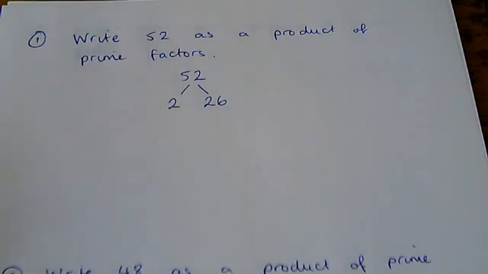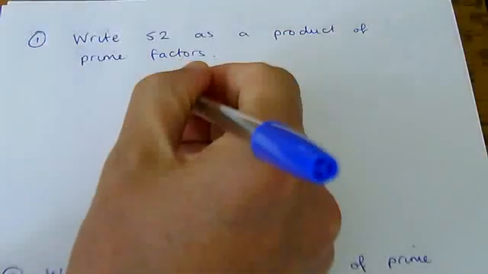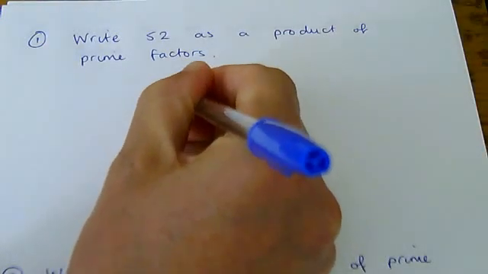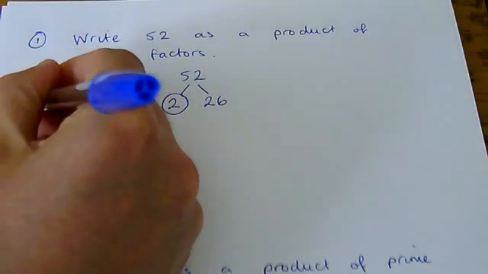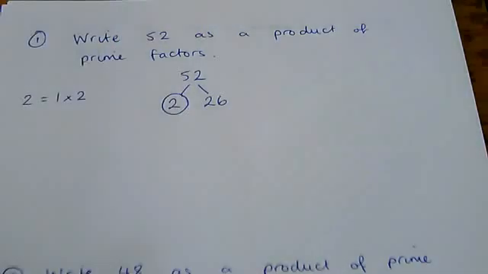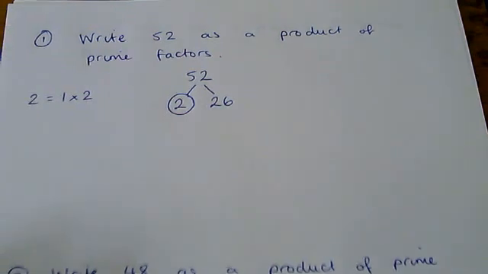Just notice that the two numbers I've written down are factors of 52, and they form a factor pair. They form a pair of numbers which, multiplied together, make the number above. So 2 times 26 makes 52. Now, when I reach a prime number in a factor tree, I'm going to circle it. 2 is a prime number because there's only one way to write it as a product, 1 times 2. There are no other numbers which will make 2 when multiplied together. So 2 is a prime number.